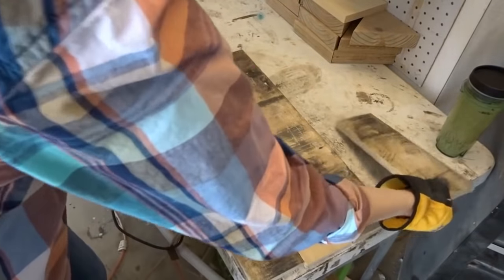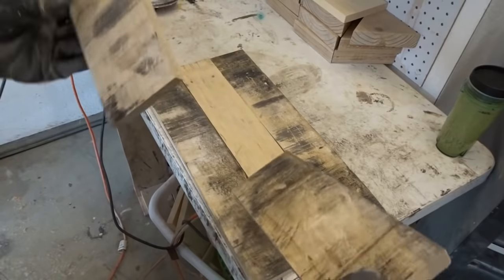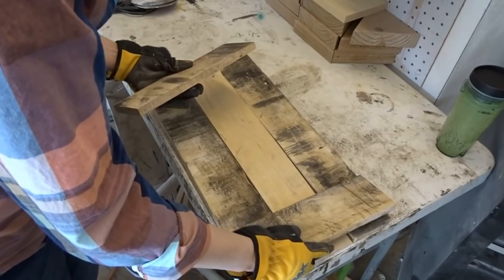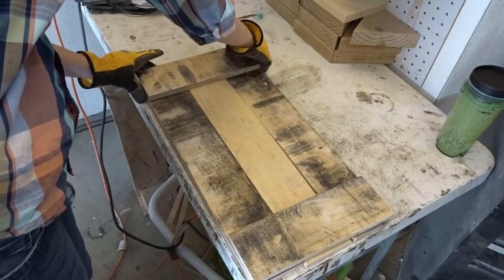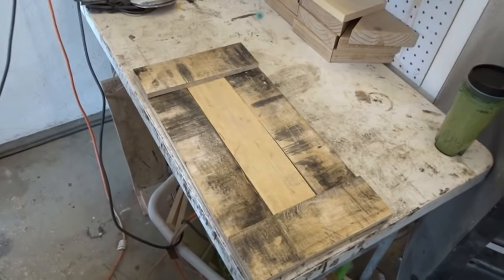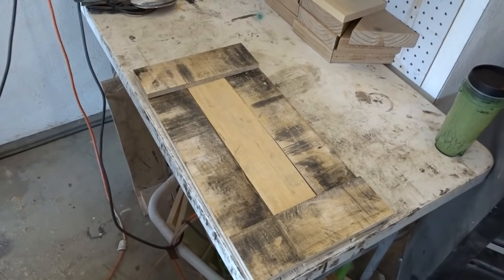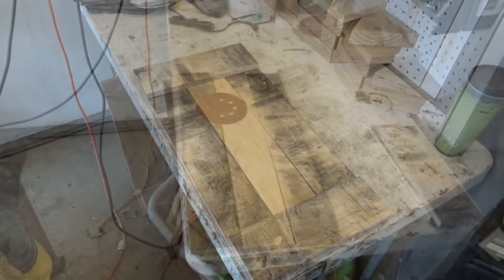Pieces that I just cut. They are scraps from the leftover. I cut off the bottoms of these. So make sure you save those so you can use them for your supports on the top. So they'll just go on like that. And we almost have a tray. So I'm gonna start sanding them and then I'll get to staining.